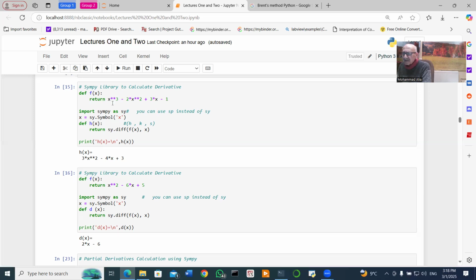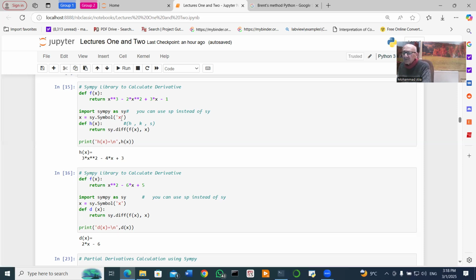This is a function, and it is a continuous function. And we want to find the expression of the derivative. We shall use the SymPy library. So we import SymPy as sy. Of course, you can call it sy, or sp, or sk, as you want. But usually, if you accustom yourself to shorten the names, it is better. The program becomes more compact and you can remember it. So it is here shortened as sy, and you will work with sy as if it is SymPy.